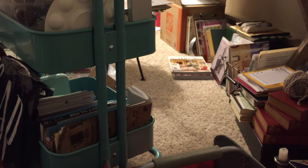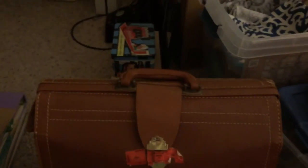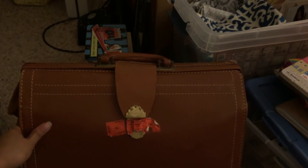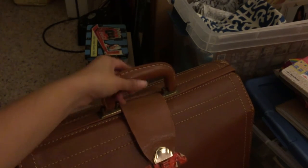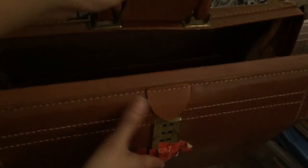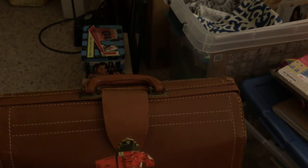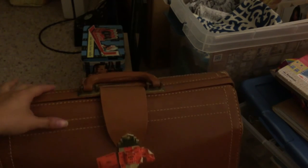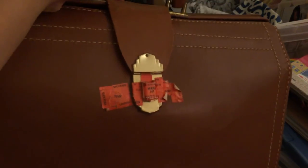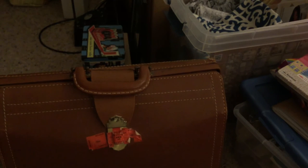Let me swing you around to show you this — this is my grandfather's old briefcase. He brought it to America from Hong Kong; it's still got the original sticker and everything, the buckle still works, and it opens up into three compartments. It's a well-made leather case. He didn't want it anymore, so I grabbed it — I used to use it to store documents, but this traveled a long way because this is what he came to America with. I thought that'd be a fun thing to show you.